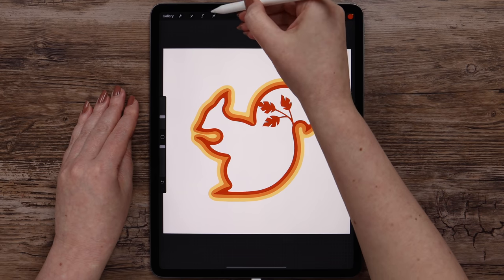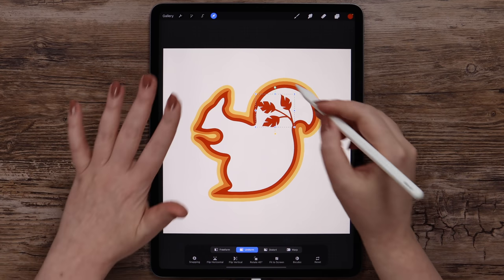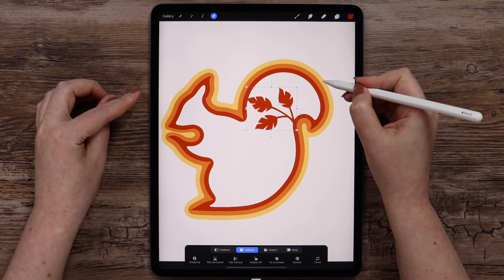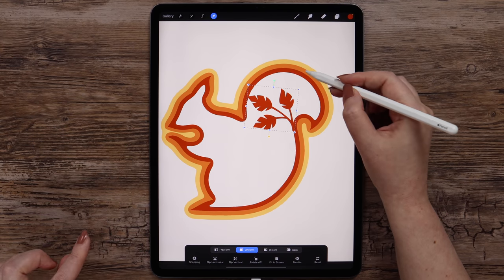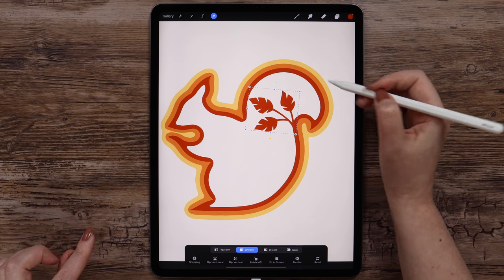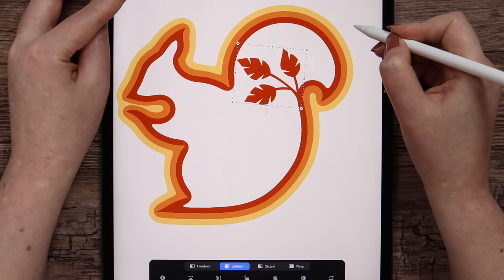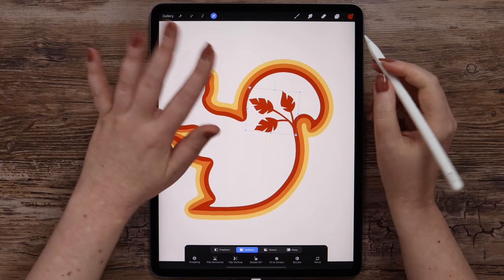Then I will go to the transformation. And we can try to match it with the shape inside. There is this arc that we can continue. I will just rotate the leaves and place the stamp here. So there is this smooth transition from the arc to the leaves. I think this looks fine.